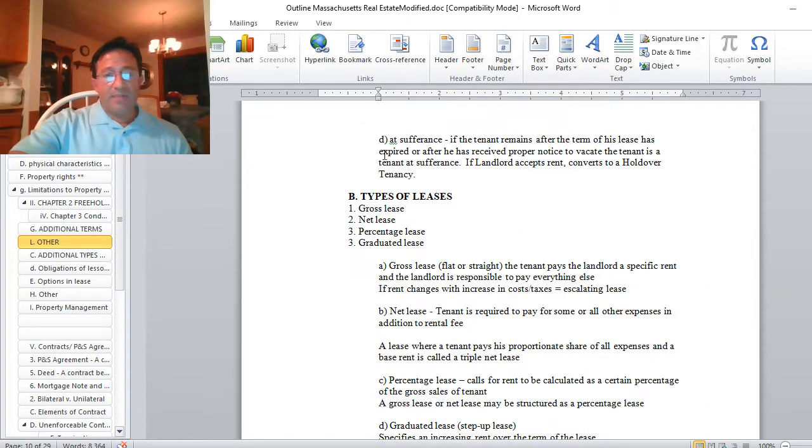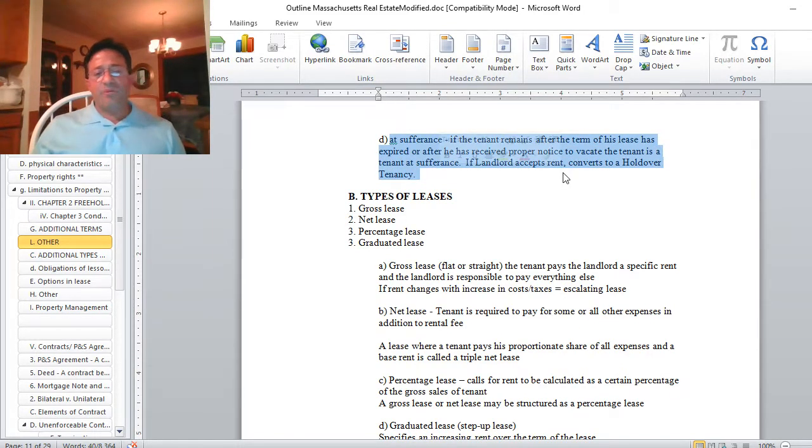And then the last type of leasehold estate is a tenancy at sufferance. This basically happens when a lease term ends. Let's say you have a lease for a year, and it's going to end December the 31st of any given year. Prior to that date, the landlord gives the tenant notice that the landlord wants the tenant out. Once that notice is served, if the tenant stays longer than the end of the term, after December the 31st, then they're called a tenant at sufferance.